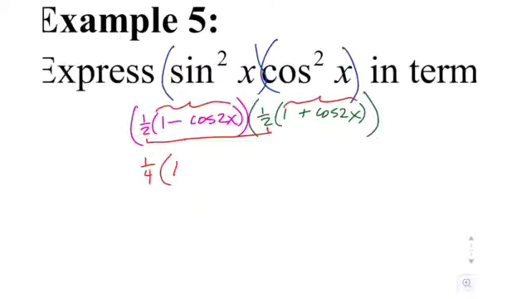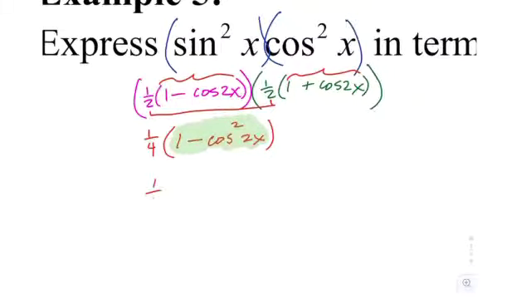I'm not going to worry about that. And then the last term we're left with negative times positive is negative. Cosine times cosine is cosine squared of 2x. Now at this point you can use the power reducing identity again on cosine squared of 2x, or you can make things easy for yourself. Okay, get rid of 2 terms and put it in terms of 1 term. What is another name for 1 minus cosine squared of anything?